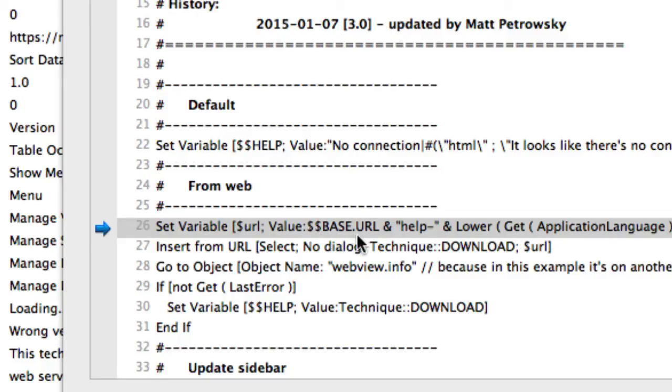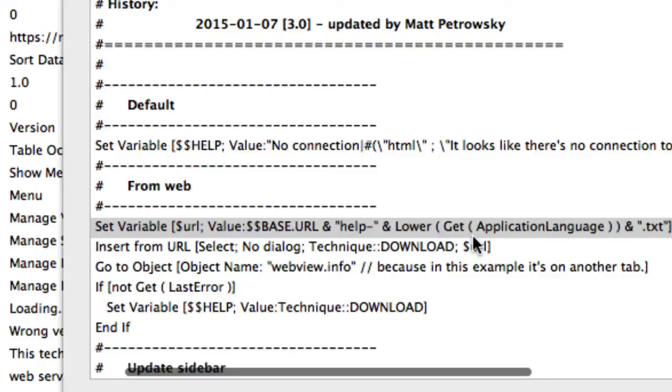The service I'm using is GitHub. So if you don't know Git, then you may not be able to use this technique directly, but there are other places where you can get free web services for hosting content. You may not be able to host .txt files, which is critical in this technique, but services like Tumblr. You can set up a Tumblr blog that's free and load all of your help pages right into a FileMaker web viewer.